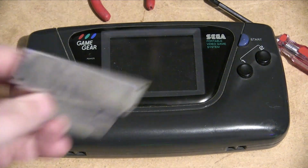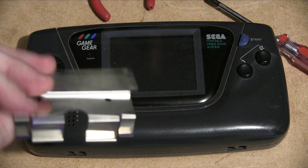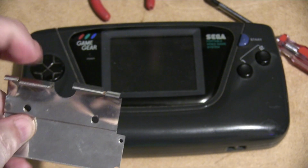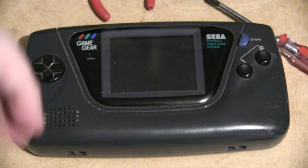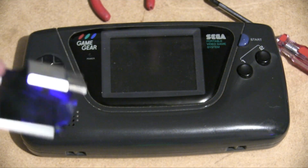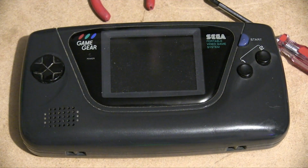Also it tells you to break these bits off, this is on the back of the machine. It's just a bit of shielding, really. They told you to break these off. I didn't really want to do that. I mean, I can see why it's needed, because these go right next to the actual flat flex for the screen, and they can be quite sharp. So I can understand why. I didn't want to break it though, so I just took it off. I don't think it would make a difference in the long run. So that should be fine.